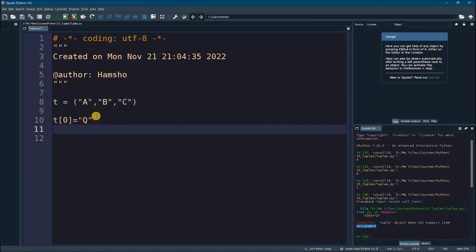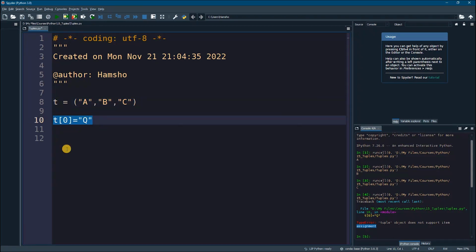Now you might ask, where do we see tuples anyway if we cannot really change their elements? Well, in libraries like OpenCV, for example, we would see tuples when we are working with coordinates. Usually all coordinates are passed as tuples like that, with the x coordinate and the y coordinate. We see them also when we are passing colors in OpenCV. We would see that we pass colors like this. We pass the R value, the G value, and the B value. So tuples have some limited usage, at least in the world of Python.